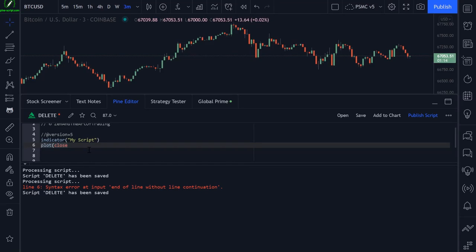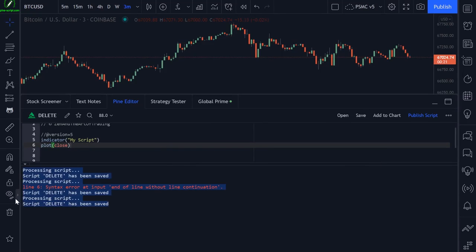Now, every error message will be different depending on what you messed up in your script. A lot of these error messages are quite cryptic. So "end of line without line continuation," even I don't know what that really means. It's amusing to me, some of the error messages you get in some programming languages. Sometimes they're really helpful. Sometimes you're just like, wow, thanks, compiler. That was really helpful. So now if I close this off and save my script, we don't have any errors. The compiler compiled our code without any problems.